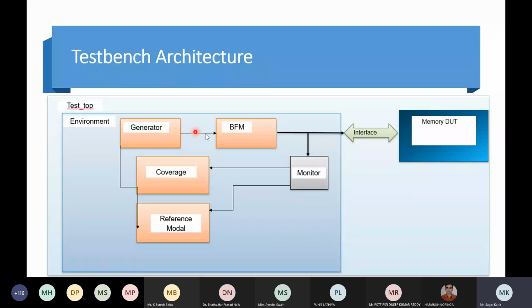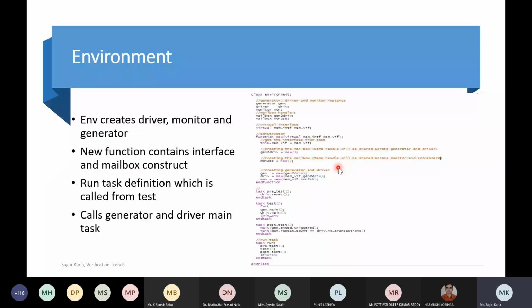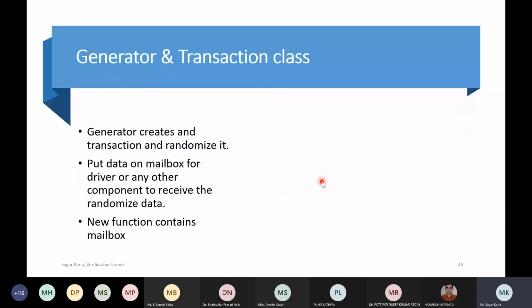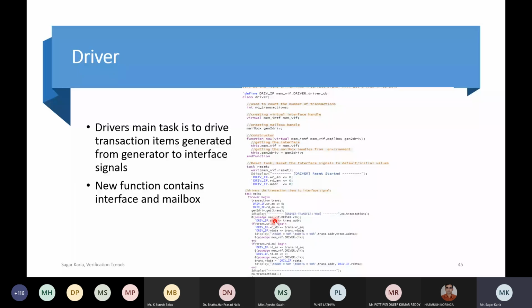Because this is the same, you just need to put and get, and this guy has to convert that generated data into the interface data. That is why that code is there in the driver. If you see trans.address, the generated address is now being driven to the interface pin, the exact pin. Using this write enable, you are driving the pin. Same for W data, same for read enable. Similarly, for all the data you are writing and reading on the exact pins of the DUT. That is the beauty of the SV test bench: you have the flow from the top and you can control it to the bottom.